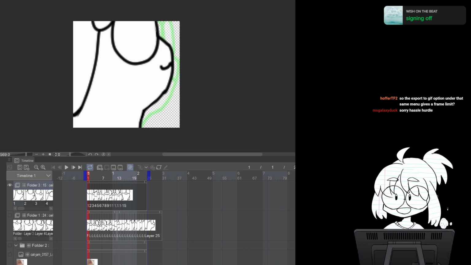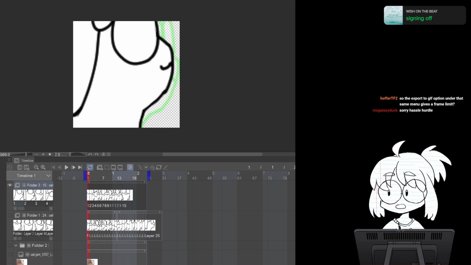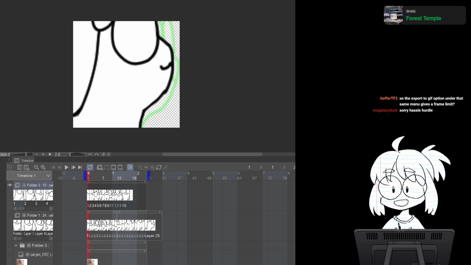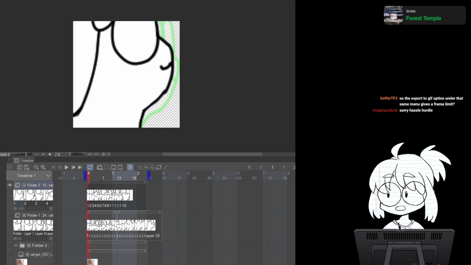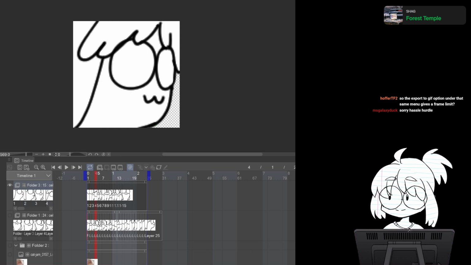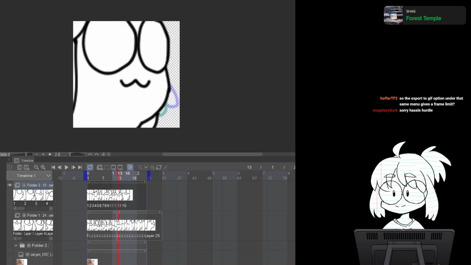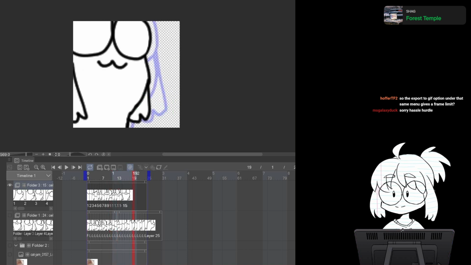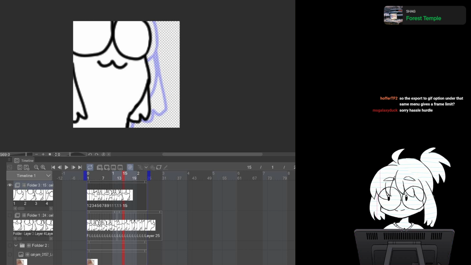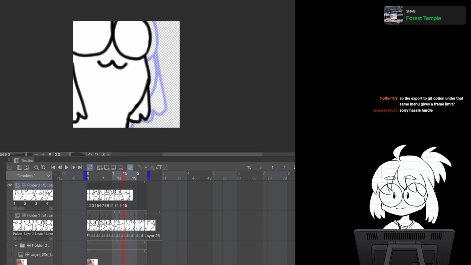There is a frame limit option. But I think it worked. I'm seeing the images come up. Okay. Wait, which one is it showing? Oh, okay. It exported the last. Okay, I see. 13.